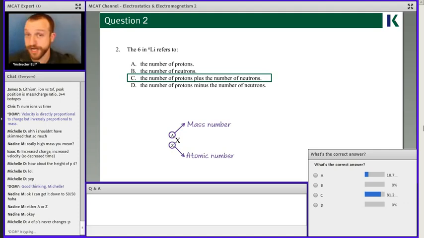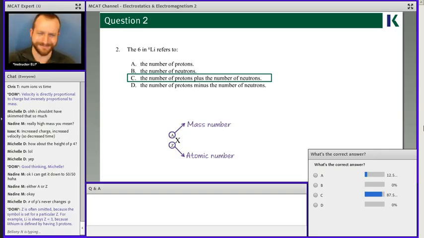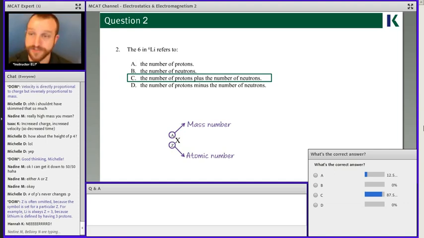Exactly right, Michelle. Never changes for that atom. So lithium will always have 3 protons. What world am I living in? Hydrogen, helium, lithium. 3. Right, hydrogen, helium, lithium, beryllium, boron, carbon, nitrogen, oxygen, fluorine, neon, sodium, magnesium, aluminum, silicon, phosphorus, etc. We can go through the whole list, but lithium better be 3 every time. So the number of protons plus neutrons is our mass value. It's always the one on top. It's always the one that could change if we had an isotope.